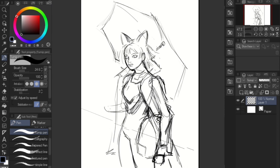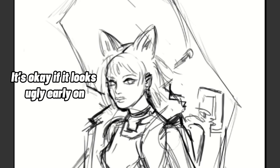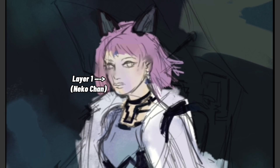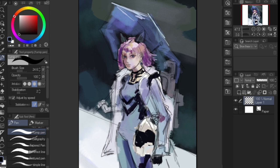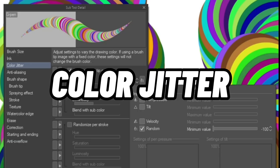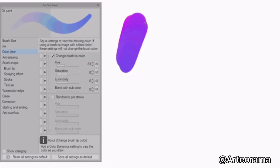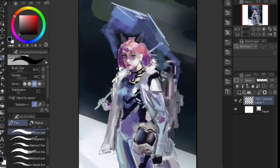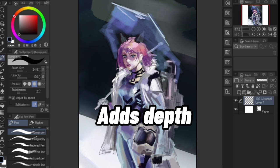I had no time to waste on minute details early on — only defining areas that needed to be, like the face, since I struggle with them. But I left some places vague, like the hands, because I knew they weren't too difficult for me. I turned down the opacity of the sketch and started to block in the flats, working on three layers to keep it as painterly as possible. I already had a lot of hue variation in these flats — that's because of this powerful tool called Color Jitter, which can change the hue of the brush subtly or drastically.